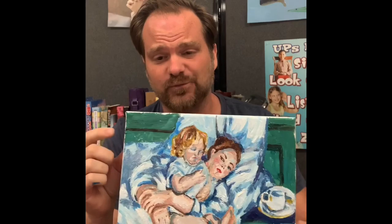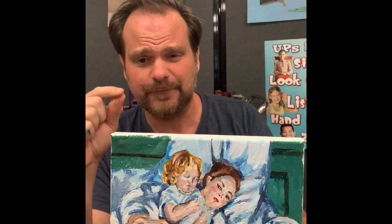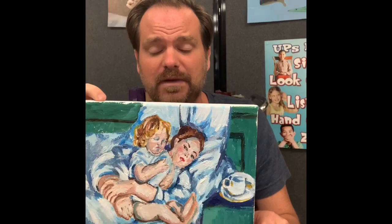This is the last of my Walmart canvases. Walmart's been picked clean. I also learned from this, I need more brushes. I need some really, really small detailed brushes. And hey, if you'd like to contribute to John's brush fund or something, I'd be open to that. But maybe you can see why I painted this painting for Mother's Day.